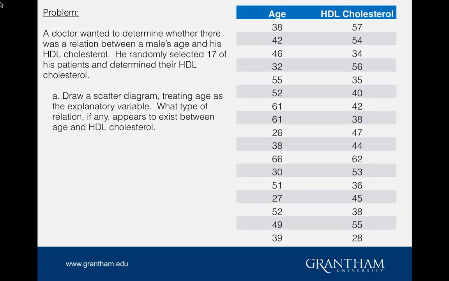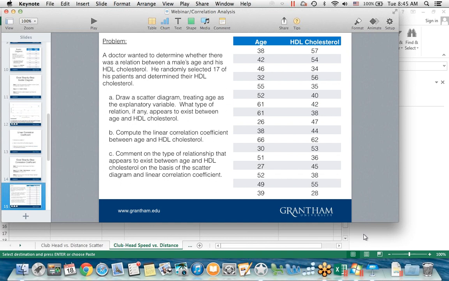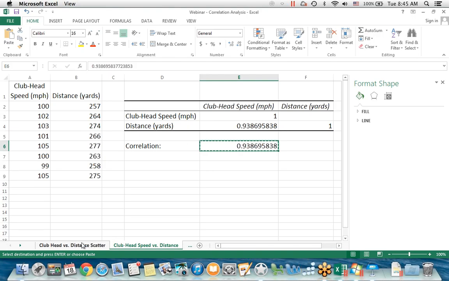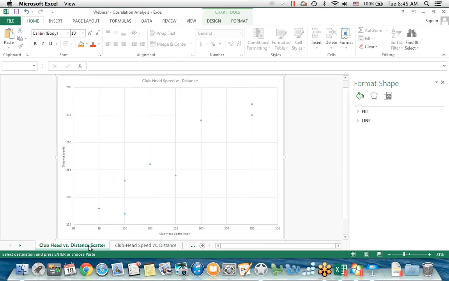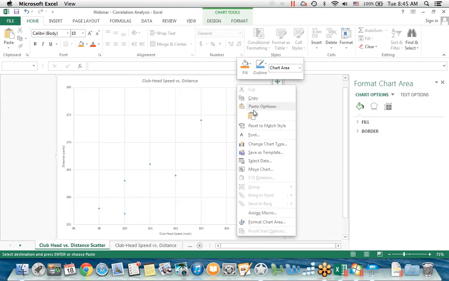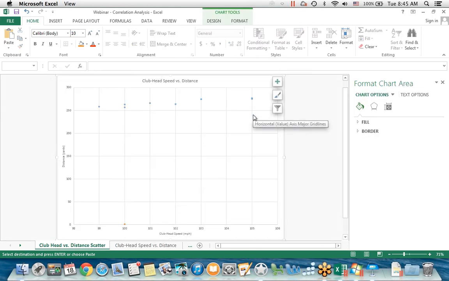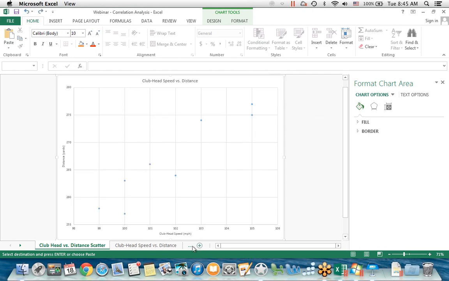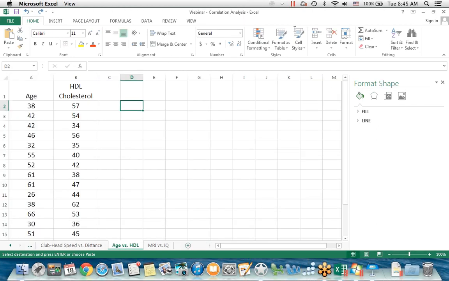Now, this data I have already put in here.